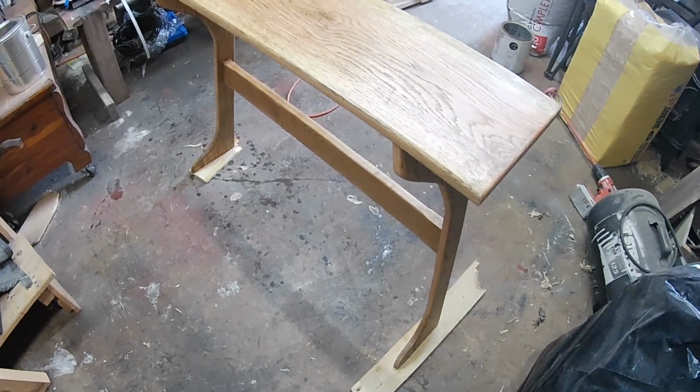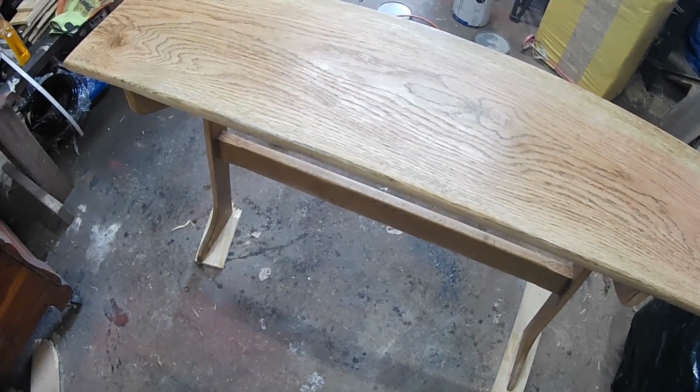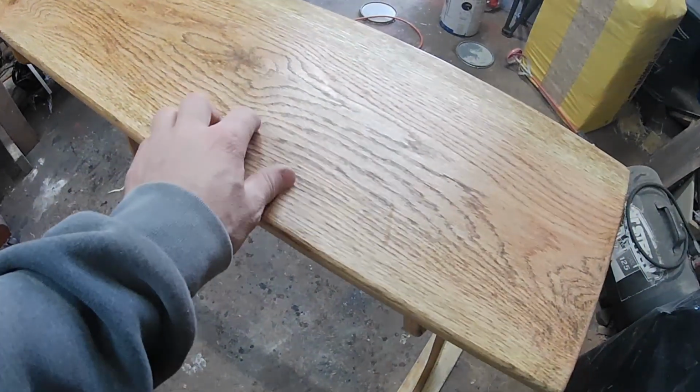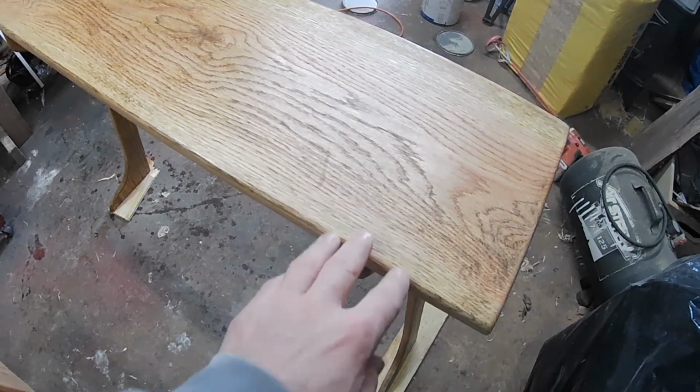Alright guys, so that is it. The haul table is now refinished and it looks good again. And hopefully this finish will last for a lot longer than the previous one.